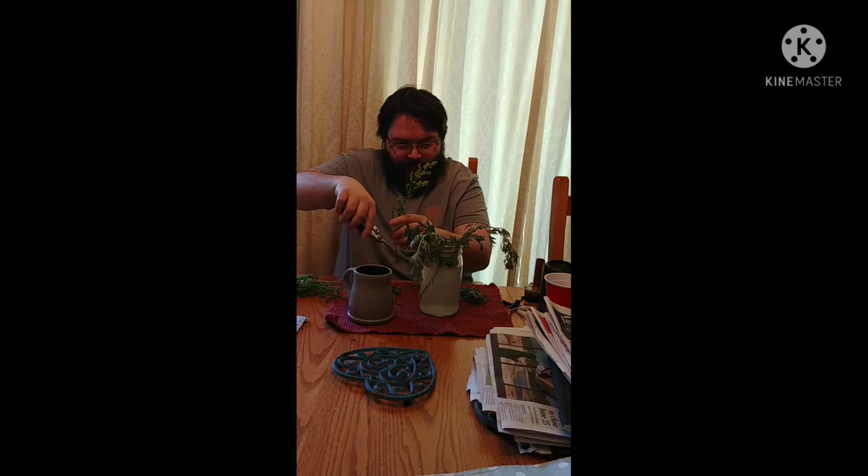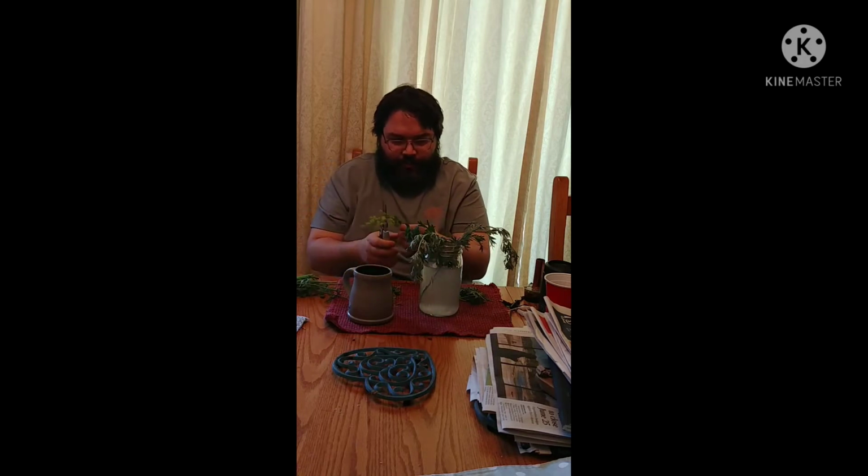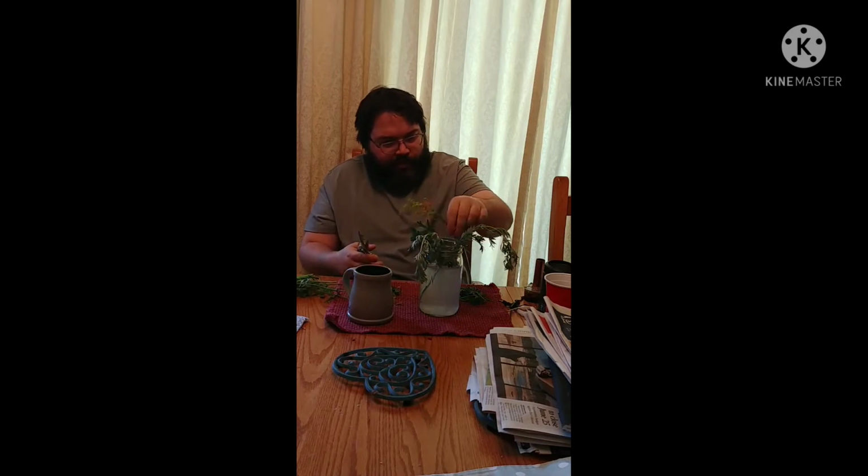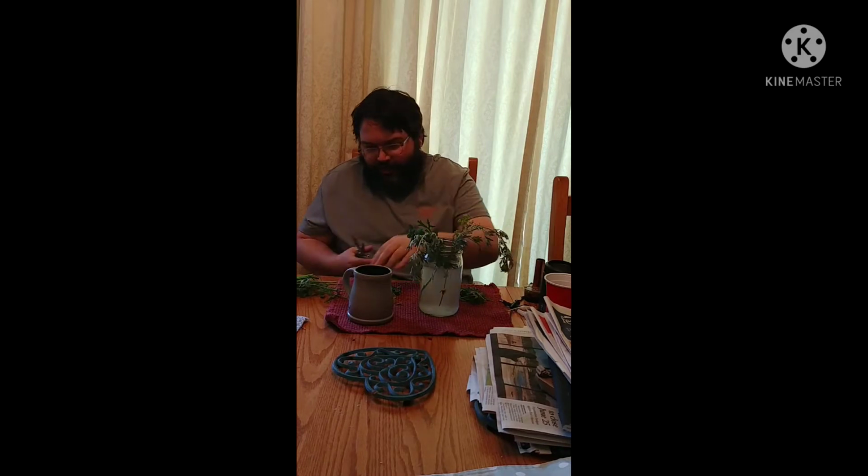And this is lady's bed straw. Acts as a replacement for rennet, a vegan rennet. Lady's bed straw. Yes, it was originally used as a bed straw.